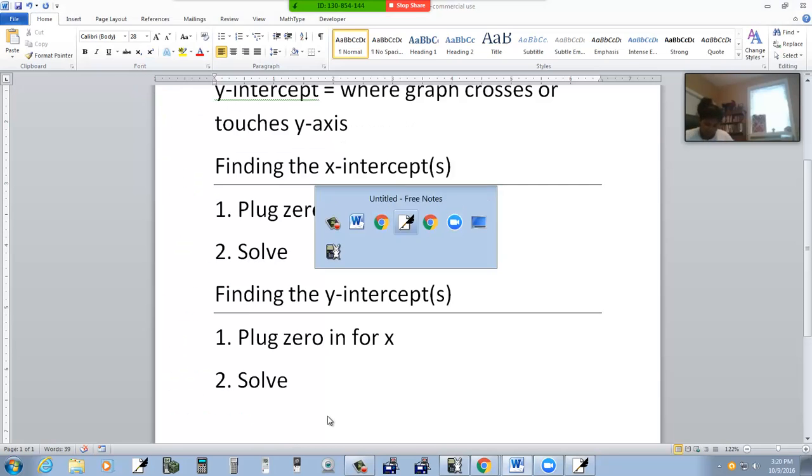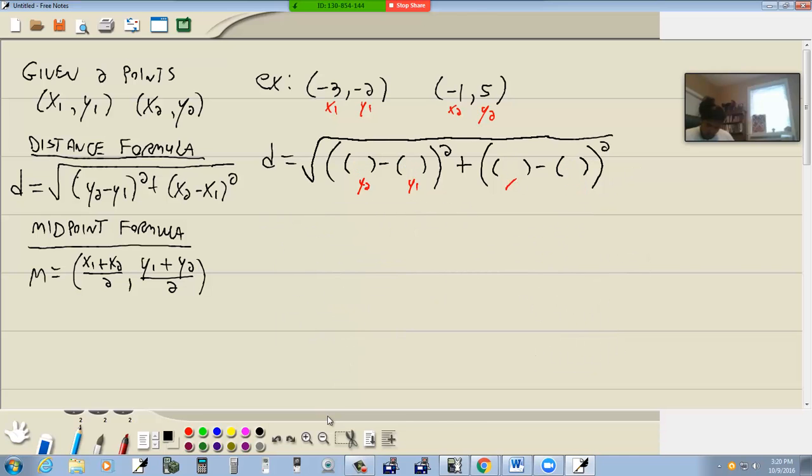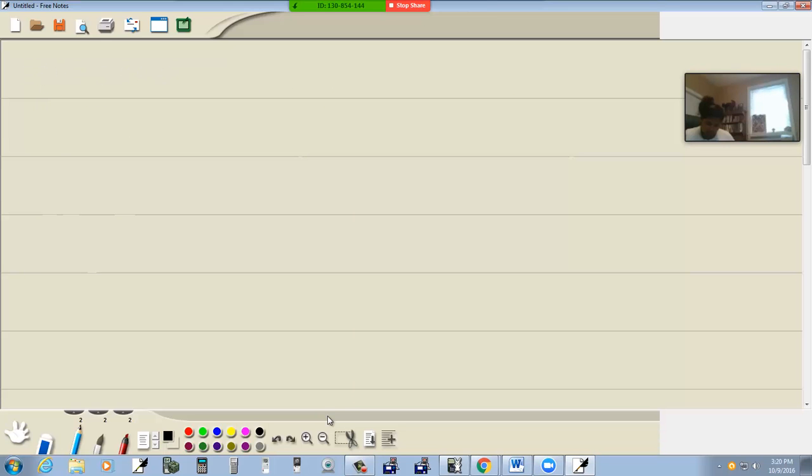Now since we're specifically talking about lines in this chapter, I'm going to focus on showing one example involving a line. If I had 2x plus 4y is equal to 8. And instructions were to find the intercepts. Well, find our x-intercept. We always plug 0 in for the other variable. So I'll plug 0 in for y. So I got 2x plus 4 times 0 is equal to 8.